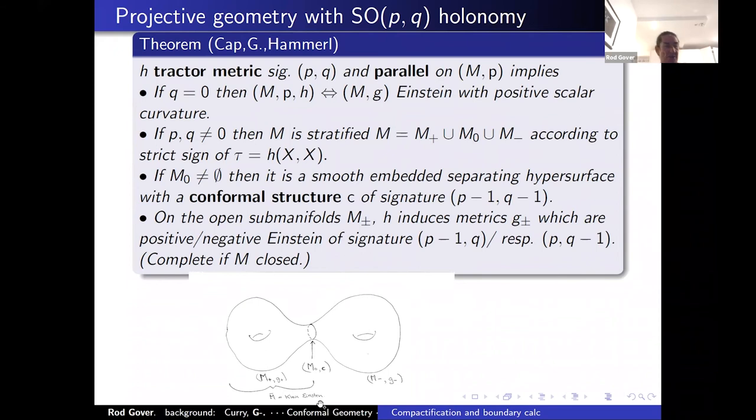So actually, I just wanted to say, and I forgot, that this conformal boundary and this open part here that corresponds to an open orbit, this together is a projective compactification of that metric. So you have a metric over here that's, say, negative Einstein or something like that. And then this conformal thing here becomes the boundary at infinity for this projective structure. So it's like the model. Like, remember, we had de Sitter, and then the boundary to de Sitter had a conformal structure, or we had hyperbolic and the boundary had a conformal structure, and they were projective compactifications. Okay, so the curved version is the same. That's what this theorem is saying.